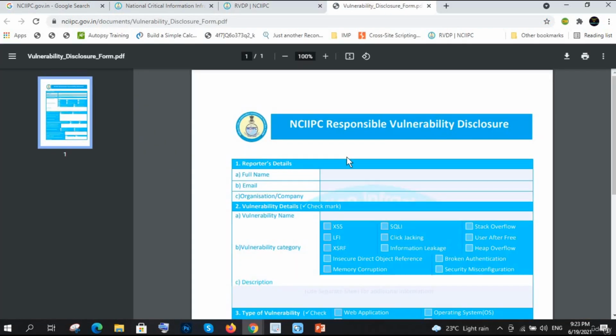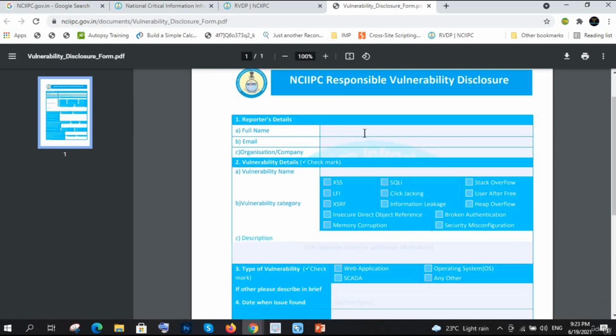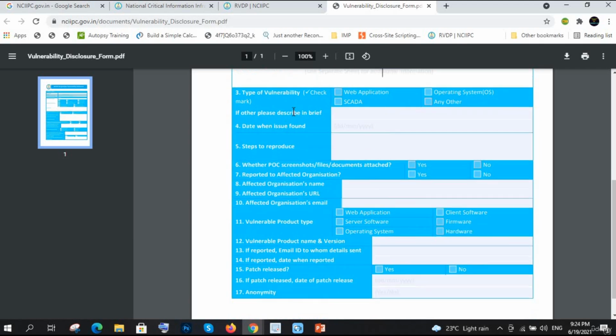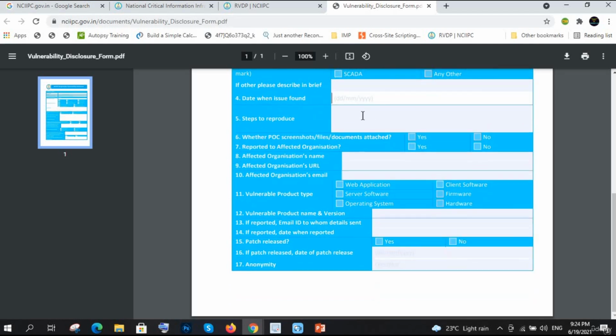You need to download this form first, and then fill in each and every detail: the organization or company, the vulnerability name, a description, type of vulnerability, date, and steps to reproduce. It's very important, so make sure you are documenting it properly.